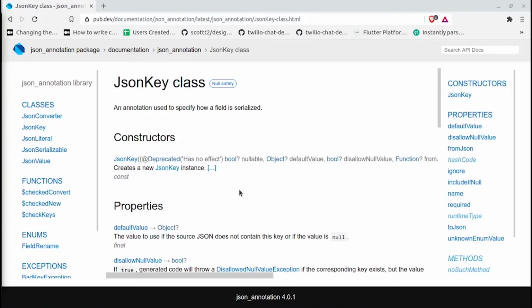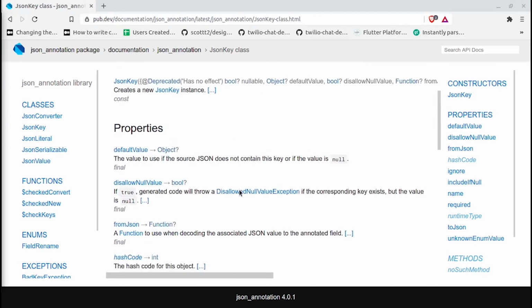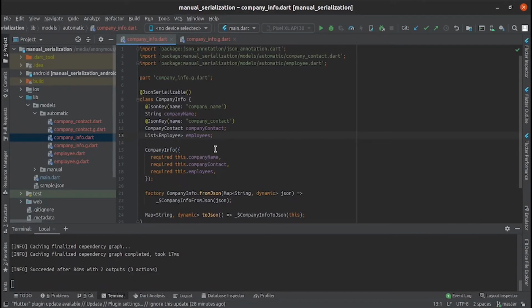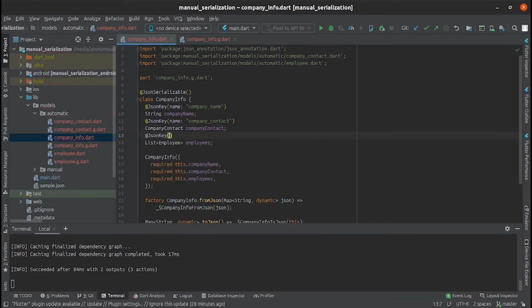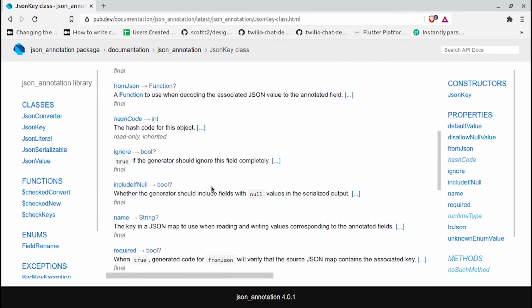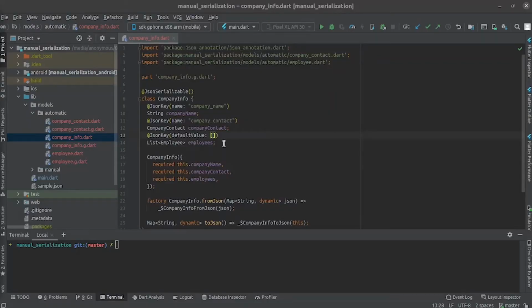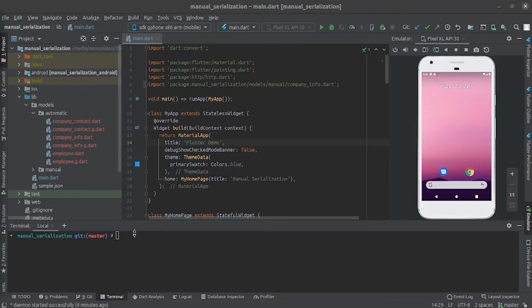Here, you can see in this documentation, there are so many other properties under this annotation. For example, the defaultValue key is used to set the default value for the field variable if the incoming key is absent in the response or it has a value of null. So if I want to give the default value for this employees variable, then I can do that. Similarly, you can use all these other keys to make your model class more robust and powerful. Okay, now it seems we have completed preparing our model classes. Let's quickly hook this up with our previous Flutter project.